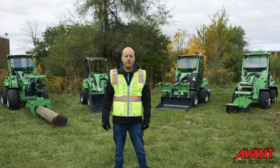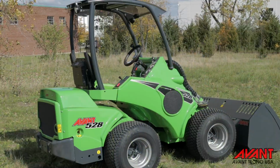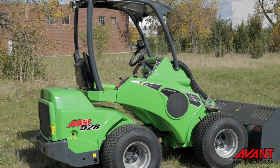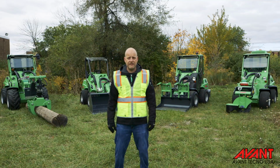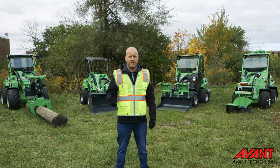Hello everybody. Today we'll be doing a pre-op inspection on the Avant compact articulating loader. It is very important to do a thorough inspection every day of the equipment before using it. So what we're going to do is break it down into three sections.